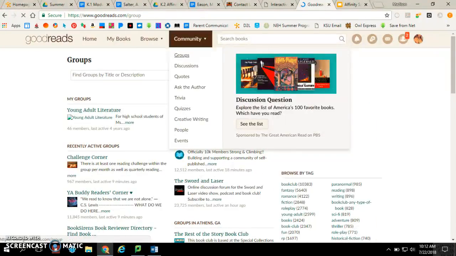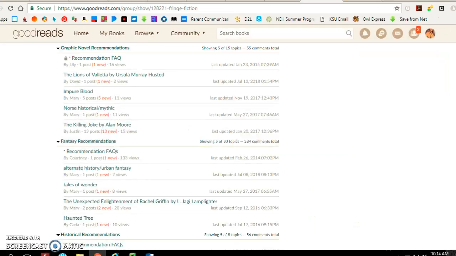A second feature of the Goodreads Affinity space is the Community tab. This feature of this space includes a section titled Groups, where readers can join different genre groups based on their reading interests, such as young adult literature, fringe fiction, sci-fi drama, and many more options. Within these groups are novel recommendations for subgenres, discussion boards, chat boards, photos, and even videos that relate to this specific interest group. Groups of readers are able to interact actively or passively with readers just like them.